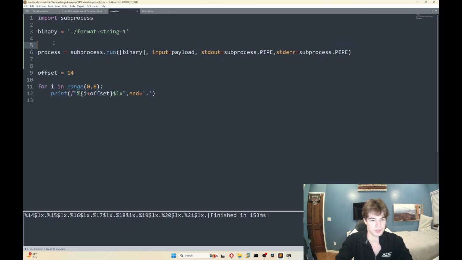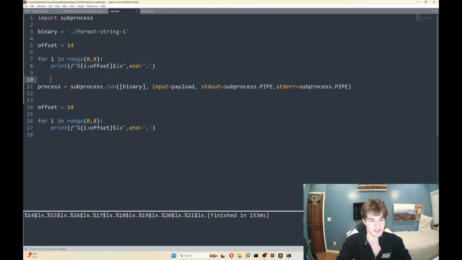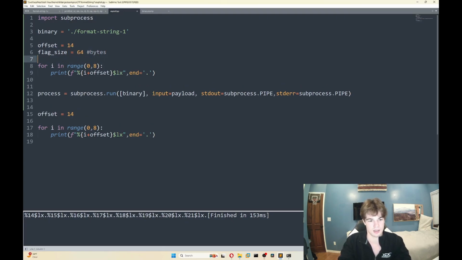Our payload will look something like this, right? We'll just go ahead and separate each one, because this is the block, right? So the flag size is 64 bytes, and then our block will be 8.